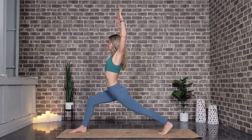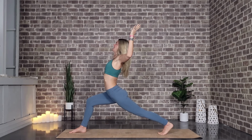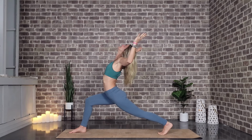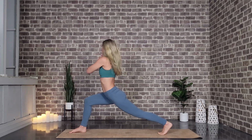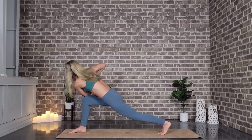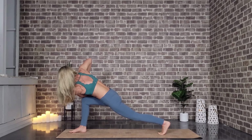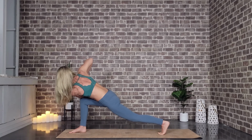And let's pull them down into cactus arms. Maybe taking a slight back bend here. And bringing your hands to heart center. Twisting over to the right, bringing left elbow, right knee. Gaze can go up. Hands are at heart center in prayer position. One more round of breath here.